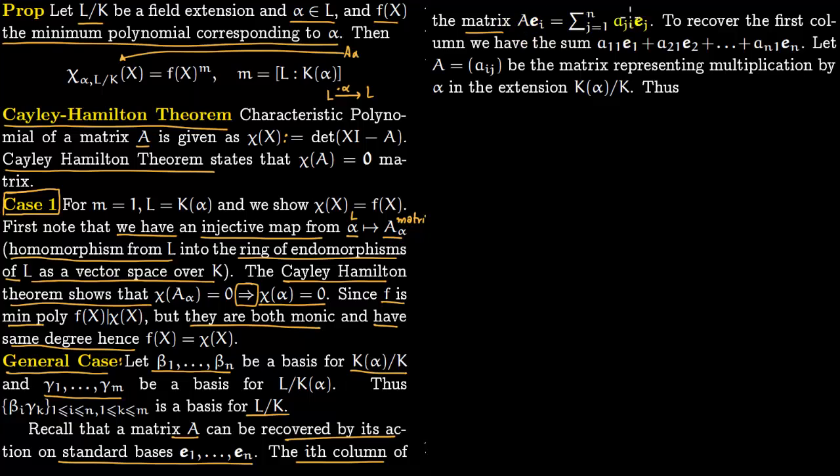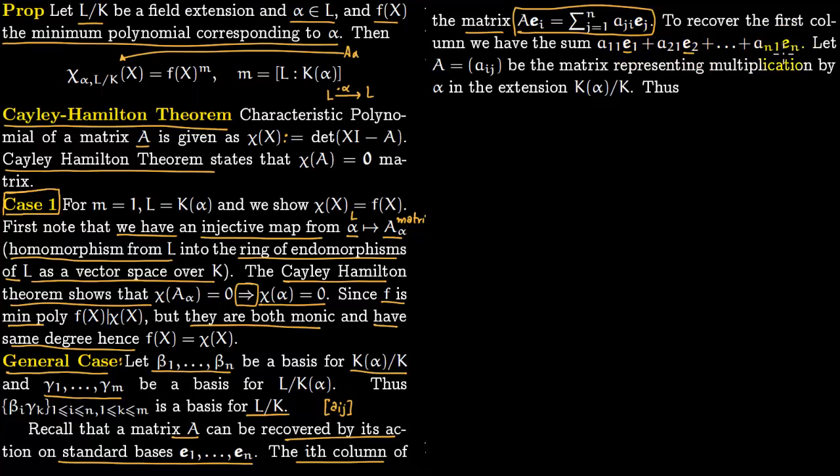This matrix A is given by Aij. So our matrix A here is given as something like this, Aij. But notice that we have Aji here. So this might look complicated, but we can immediately see an example. Say you want to recover the first column. The first column of the matrix you can see as A11 times E1 plus A21 times E2, all the way to An1 times En, the basis element.